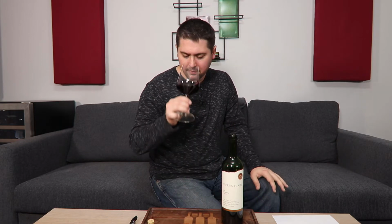So this is interesting because this has a reasonable balance of the intensity of the dark fruit notes and the intensity of the red fruit notes. The dark fruit notes tend to smell fresher. The red fruit notes tend to smell like they're a little cooked. Anyway, with all that being said, how does it taste?